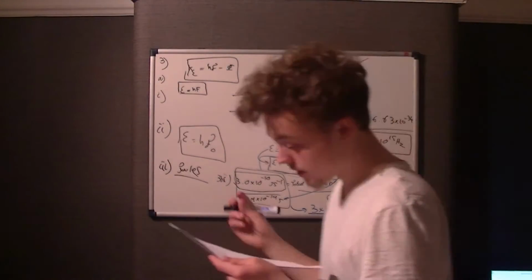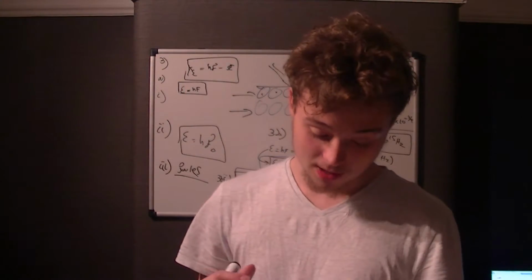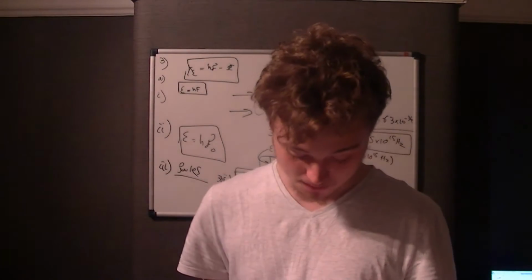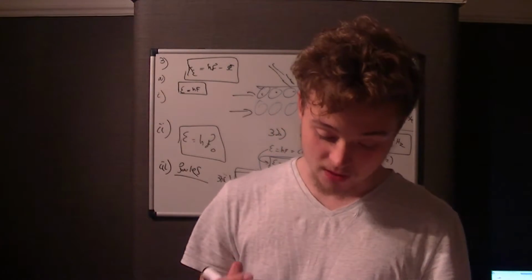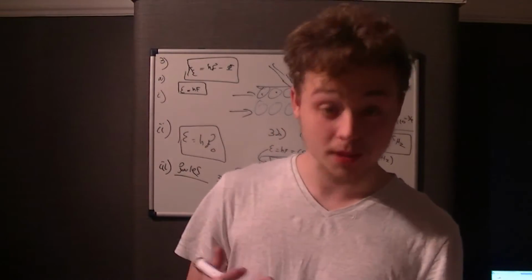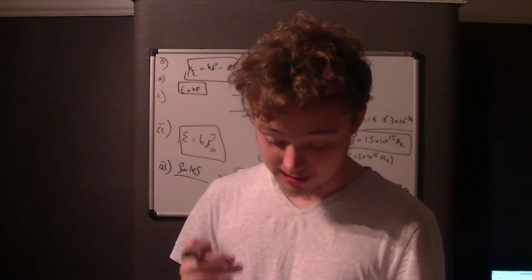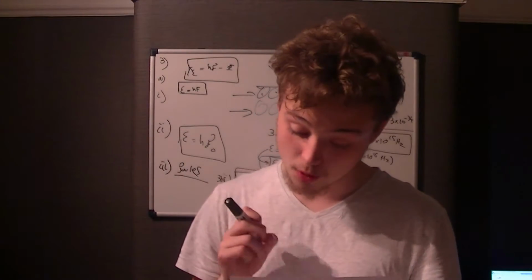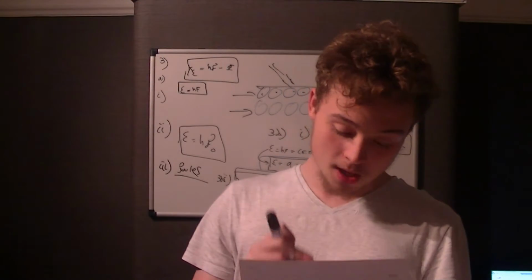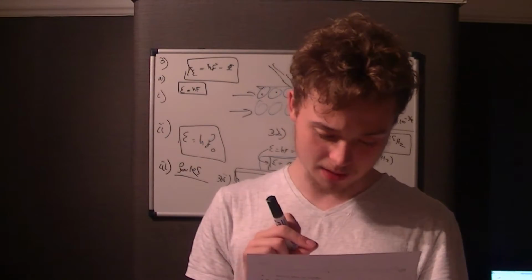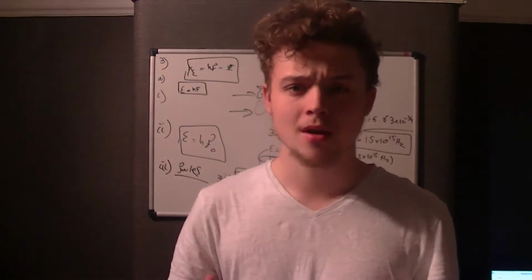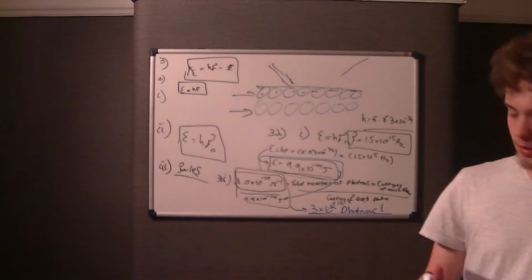So the next part, 3C, says, in the wave model of light, electrons on the surface of a metal absorb energy from a small area of the surface. The light striking the surface delivers energy to this small area at 3 times 10 to the minus 22 joules per second. The minimum energy required to liberate an electron is 6.8 times 10 to the minus 19 joules. Calculate the minimum time it would take for an electron to absorb this amount of energy. Now, this is a little bit weird, because you go, what does it mean?